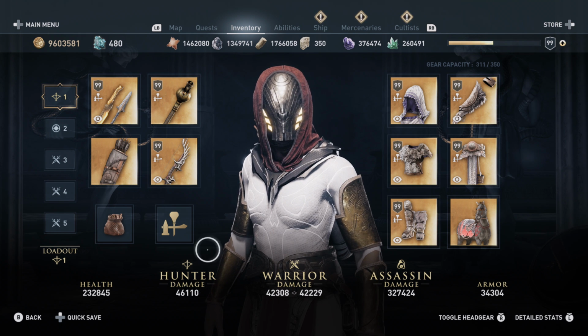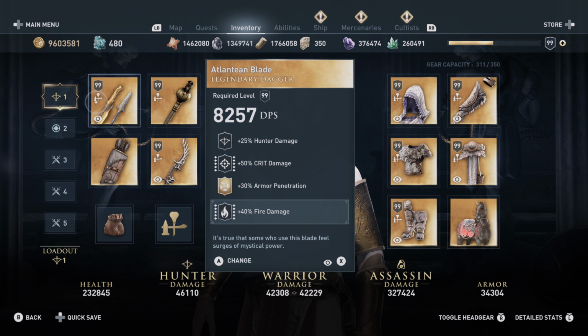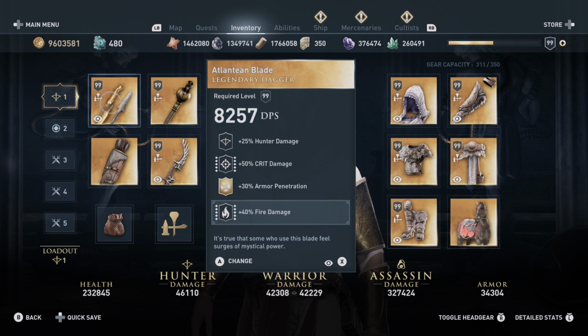For the left weapon I use the Atlantean blade, which you can obtain from the Phidias questline when you solve the puzzle in the cultist ruin on Lemnos. It has the armor penetration engraving on it, and it is also unlocking that engraving, so you can place it then on any other gear, and we will engrave it with another 40% fire damage. In general, the best combination for melee weapons for a hunter build is always hunter, crit and fire. Or you can use poison damage if you prefer that.